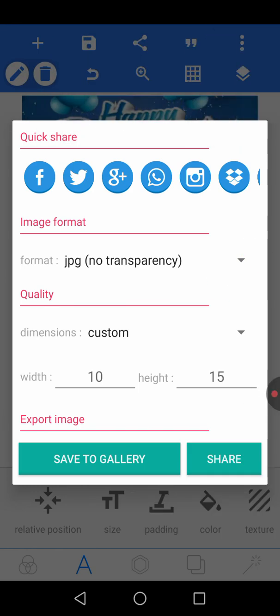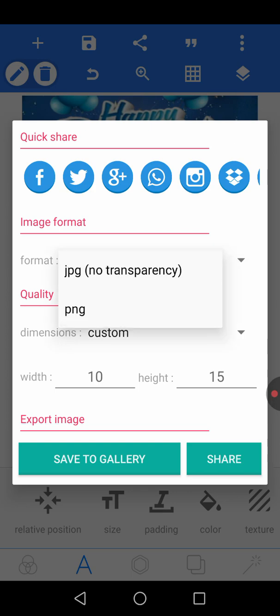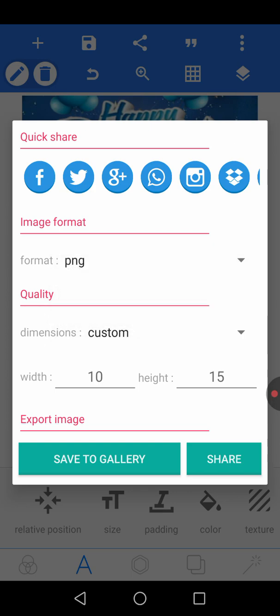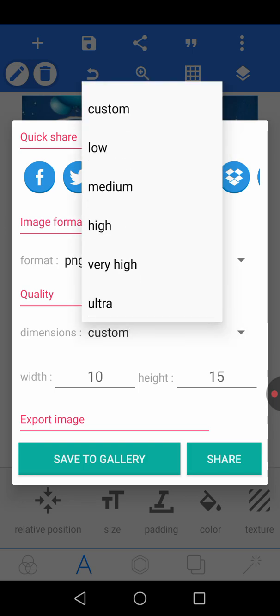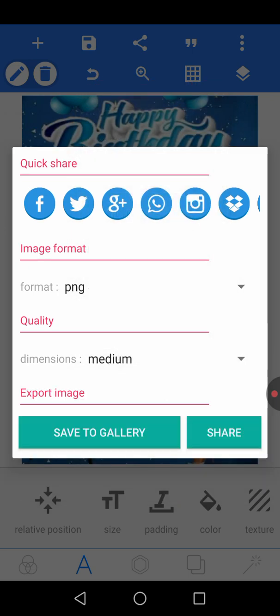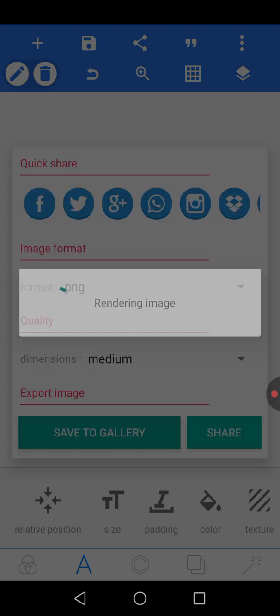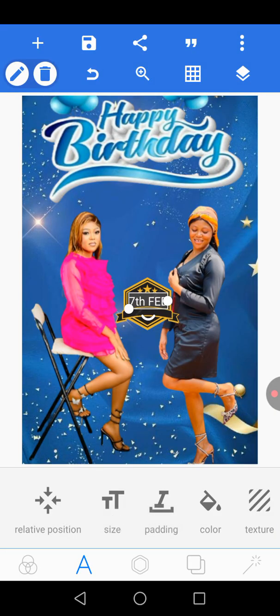So I'll come here and I'll click here. I'll go to PNG. Then I'll go to the next one, which is here under the dimension. Here we have custom. I will change it to be medium. Then I will now click on download. Now if you don't do it like that, you are going to see that when you download your image, when you want to go and check, your image is blank.